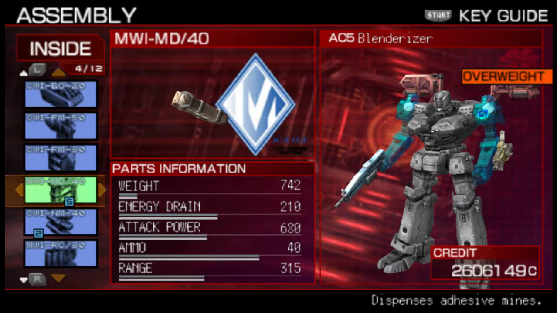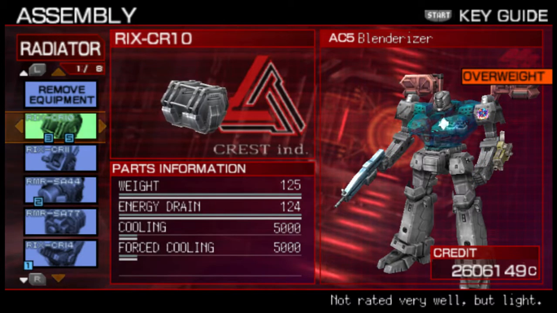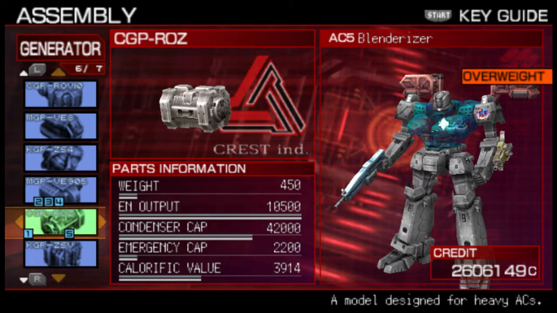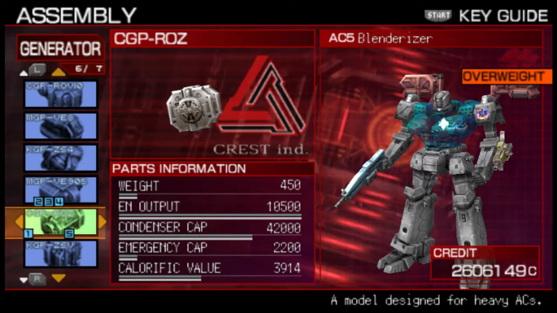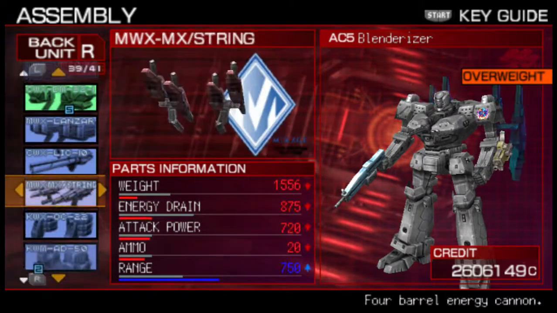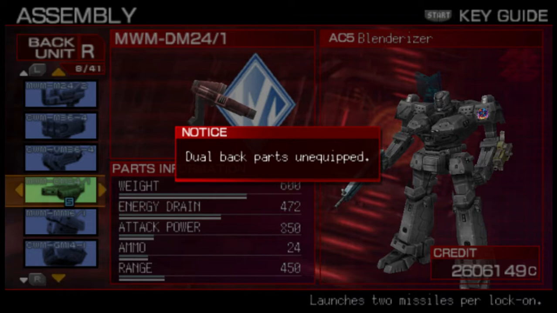So, how about that whole... not those things. Alright, and the Roz generator. I mean, I'm glad having a better generator, but it's not great. Okay, back flank missile. But this immediately goes away. Actually, we'll... yeah, back R. So that would be these. And the last weapon roll is the mid-missile block.